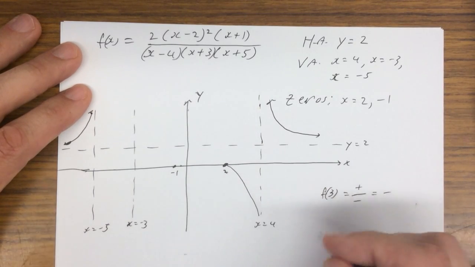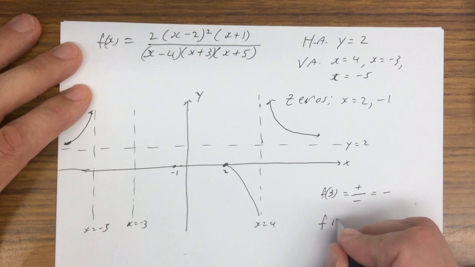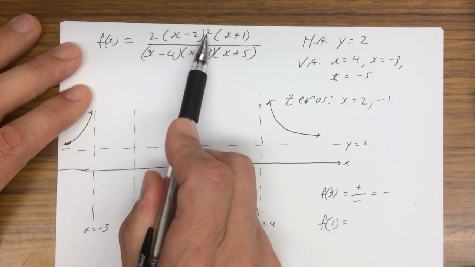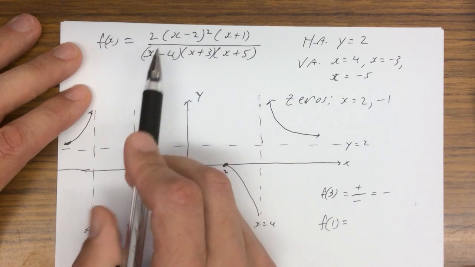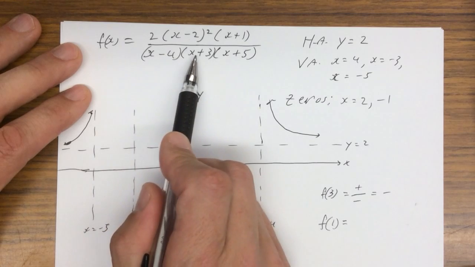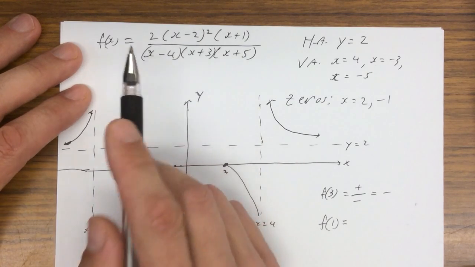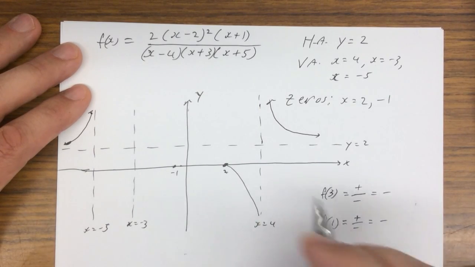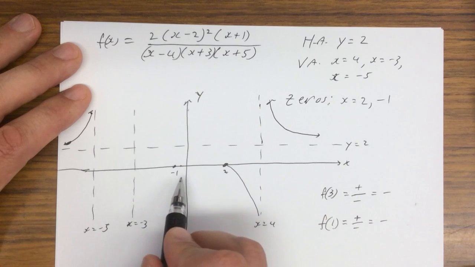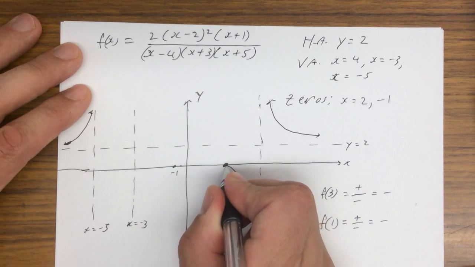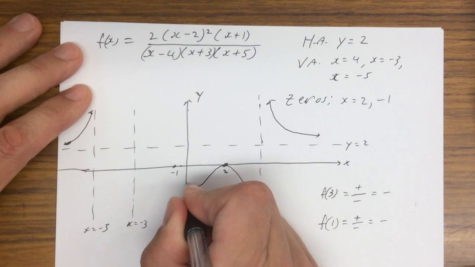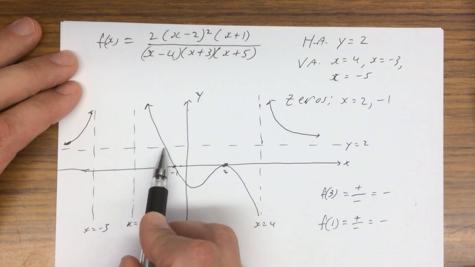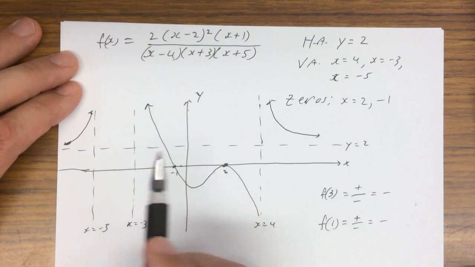Let's try f of 1, see what happens. I'm guessing that it will also be negative. Okay, so f of 1, well, the top is going to be positive because squared makes it positive, positive. 1 minus 4, that's negative. And then these are positive. So positive divided by a negative. Okay. And that's a negative, so yes, it comes down again. But then it has to go back up and hit this. So it's going to come down, just touch, and then it's going to go back up and go up there. Okay? And again, we've gone through a horizontal asymptote, but we're not going through the vertical ones.